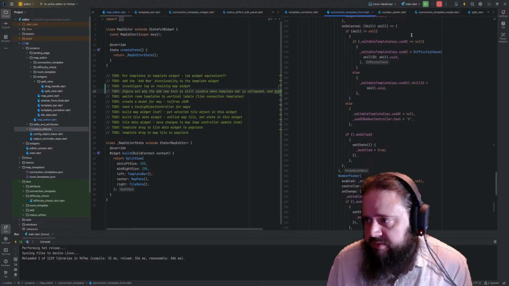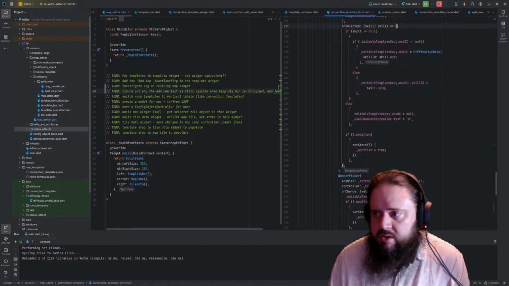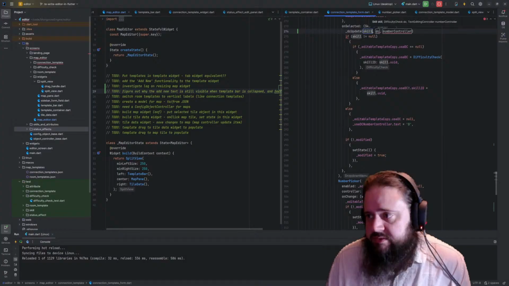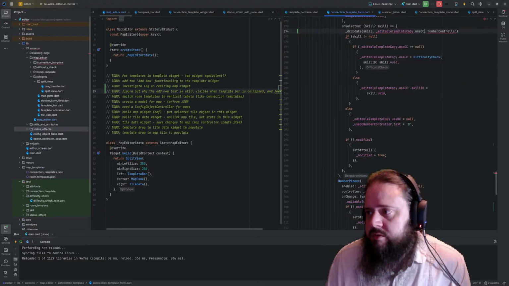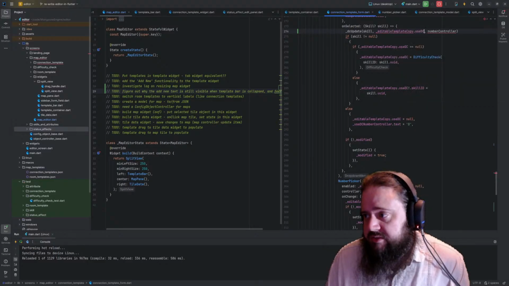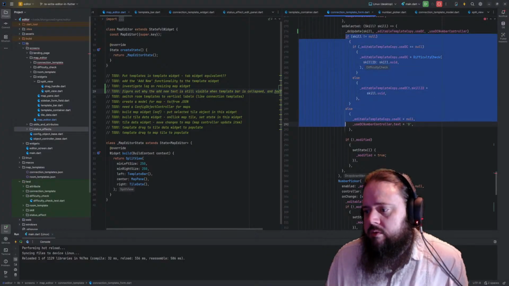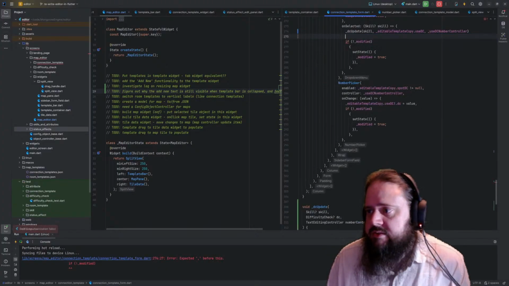And then we do the same thing here: DC update skill, editable template copy, use DC, use DC number controller. Replaces all of that. Don't forget your comma.